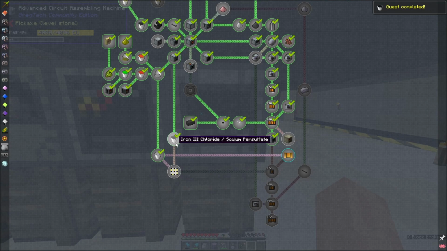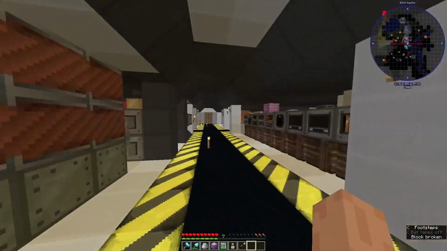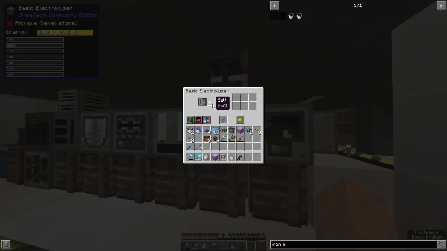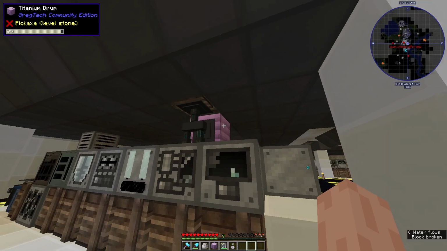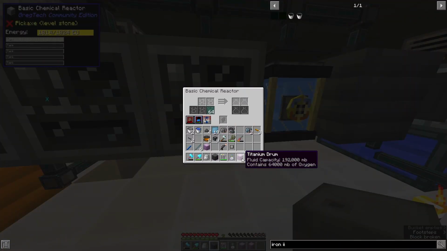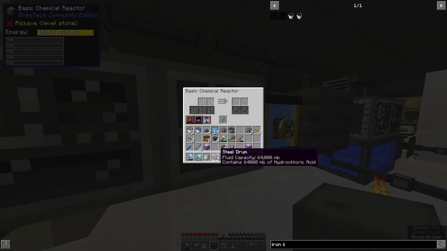So let's craft iron(III) chloride, which we can make by chemical reacting hydrochloric acid with iron dust. And we can get hydrochloric acid from mixing hydrogen and chlorine, which I have been storing here by electrolyzing salt. So we have a bunch of sodium here, we have like 184 buckets of sodium, which should last us for days. So chlorine and hydrogen give us HCl. There's our 64 buckets of hydrochloric acid.